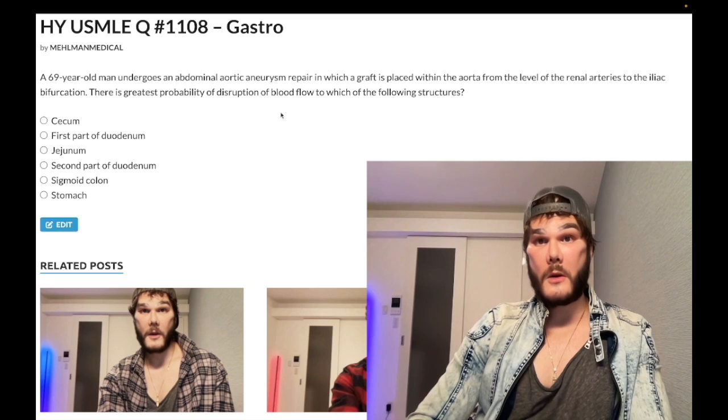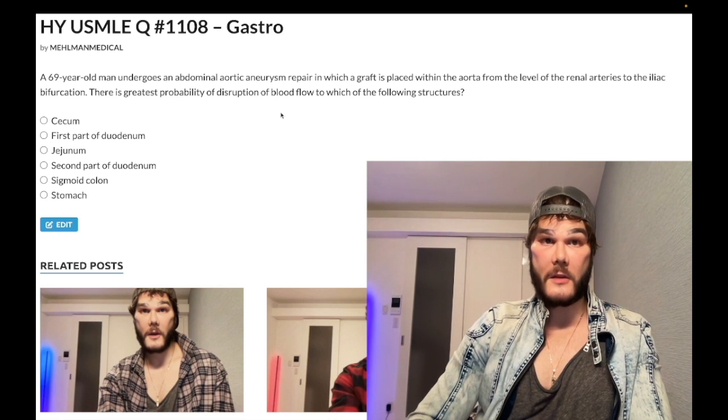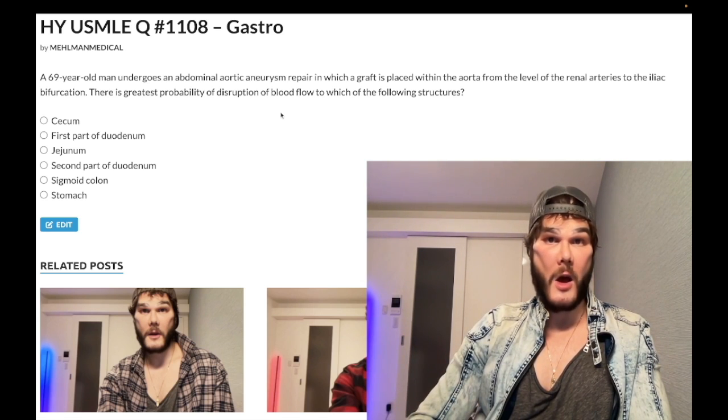So here we've got a patient who's got the graft from L2 to L4, so that means there's greatest probability of L3 being compromised. So that's going to be the IMA. We expect there to be a structure there that could potentially have compromised blood flow. Choice A, cecum, wrong answer. So where's the cecum? It's the structure that separates the small bowel, the terminal ileum, from the ascending colon. So that's midgut. Wrong answer.